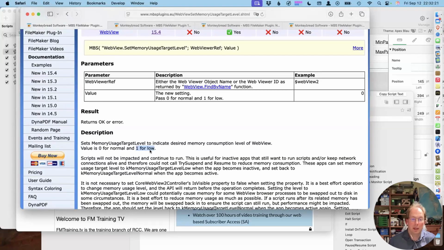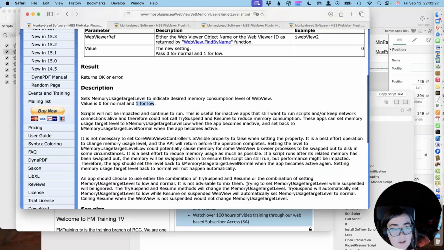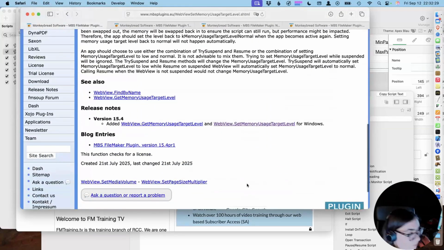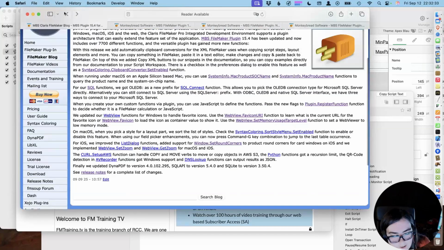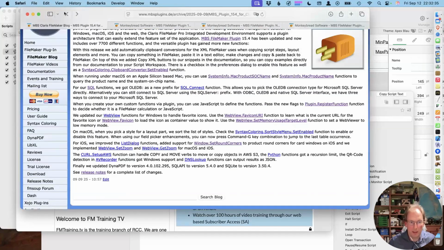You can ask them to reduce the memory usage so they cache less in memory. That's actually really nice, because I know some people have heavy web viewer setups. As usual, someone asked us for this, had the idea that it may be useful, and then I did it.